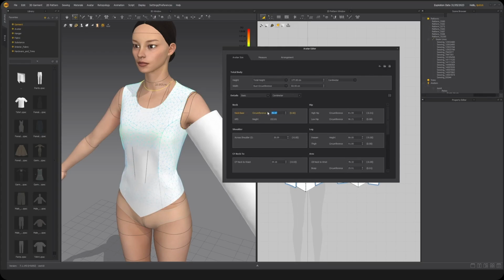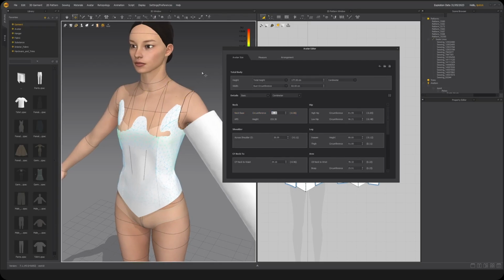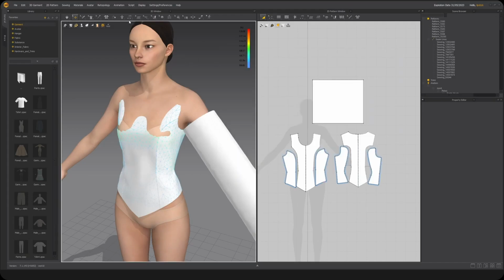If I say, I don't know, 40 centimeters, you can see that it's going to change the size of the avatar itself. I won't say more about that within this particular class, just for the sake of keeping this class relatively contained. But we will cover this in a future class on outgang.studio to make sure that you have the information as to how to go about using this.